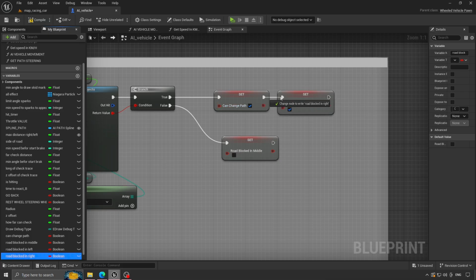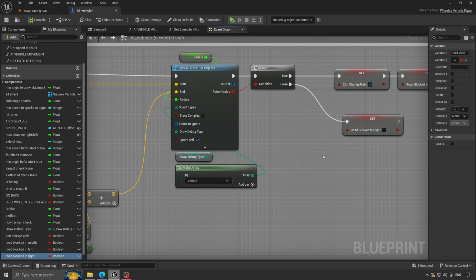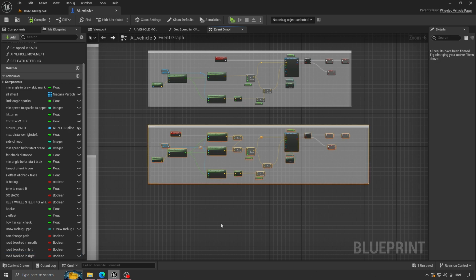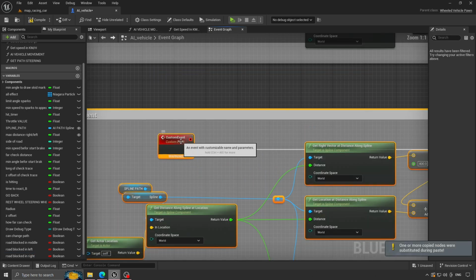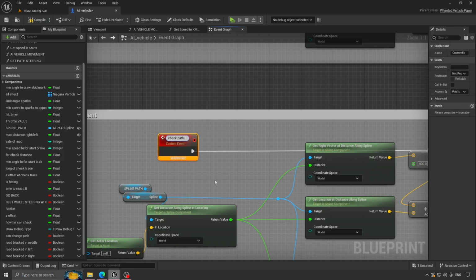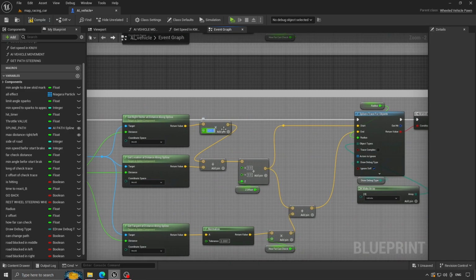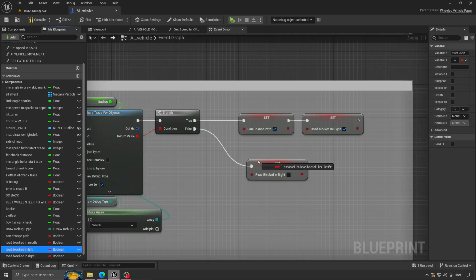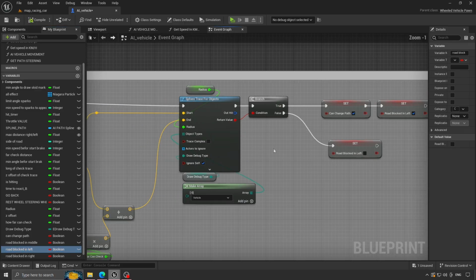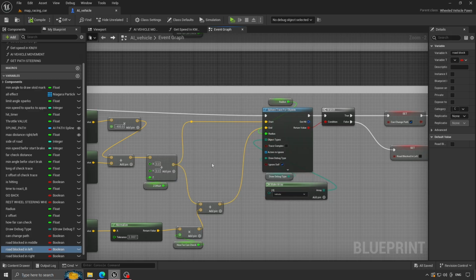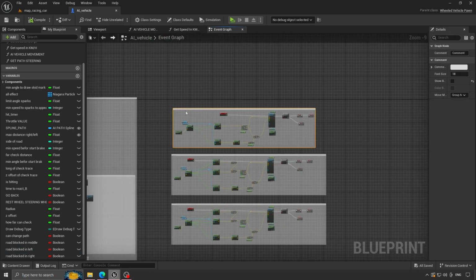We'll also change the variable here to right. We'll do the same again, but with the value negative and the variable set to left. This way we've created our detection traces, but there's still some work to do.